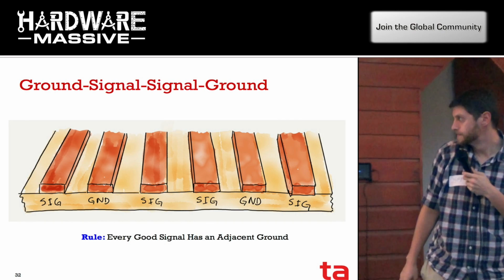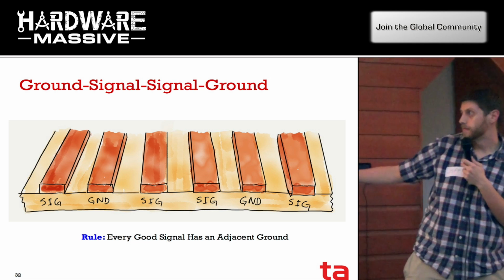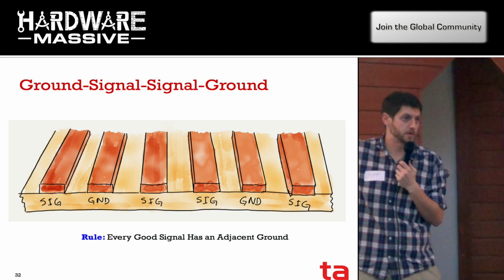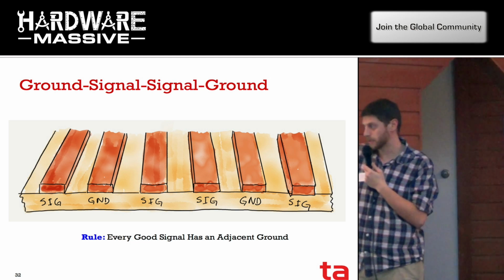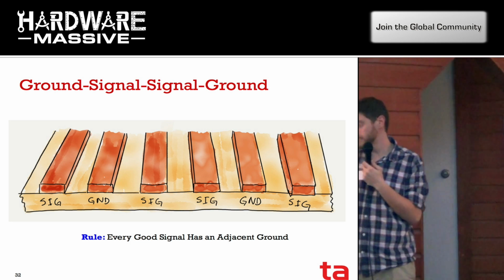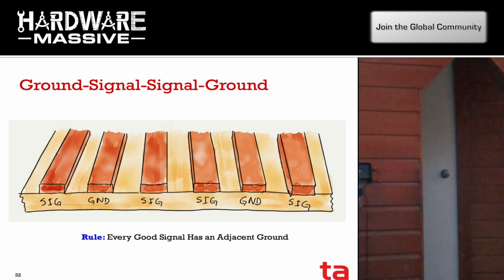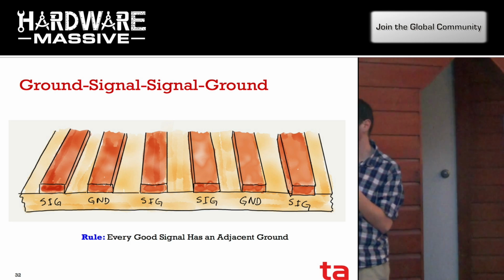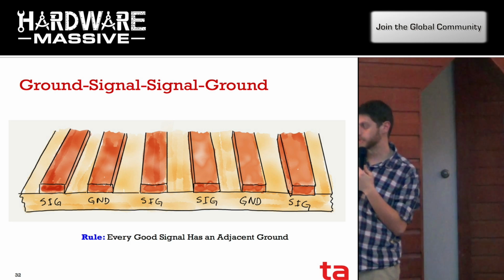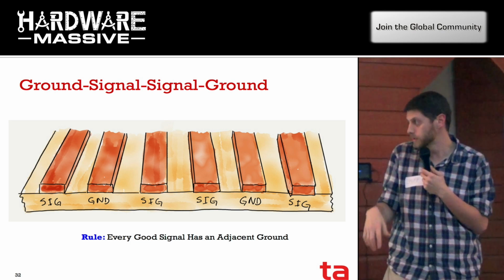In general, you can think about it in the context of traces, so instead of cables, you can imagine traces. And I think it's a good practice to take this pattern: signal, ground, signal, signal, ground, signal. Every single one of the grounds has a neighboring signal, but you don't have to go so frequently as signal, ground, signal, ground, signal, ground. It's just a way to get a little bit more space between the two.